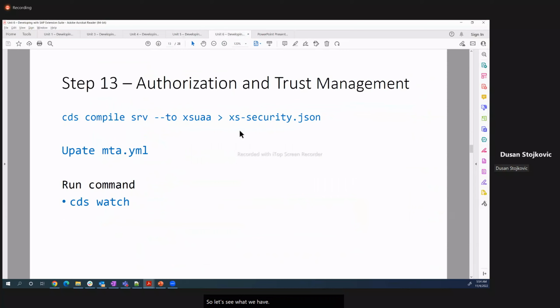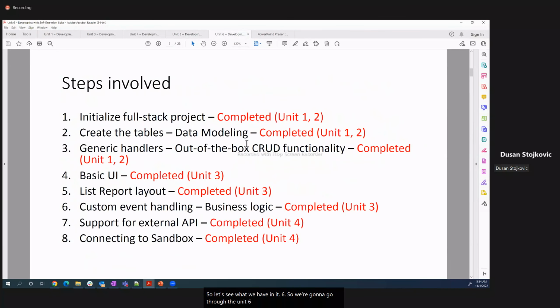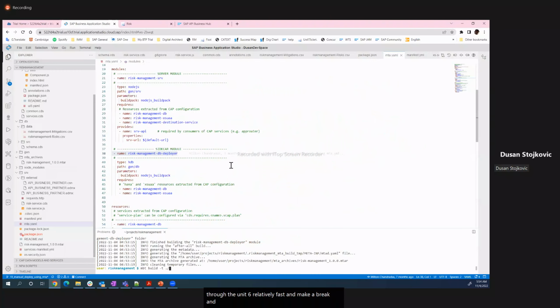Unit 6. So we're going to go through Unit 6 relatively fast, then take a break, and after the break, we're going to talk about the actual organizational things. Everything else we need about this particular academy and the tests, important topics, because I want to be sure that we cover that. And when we finish it, we're going to get back to the technical topics. The other ones will not be of that big priority, whatever time remains.